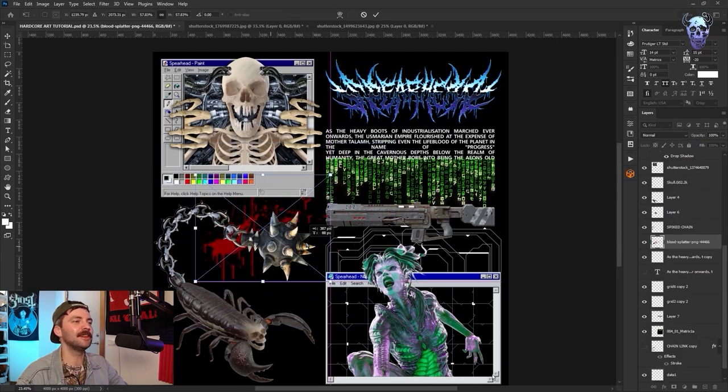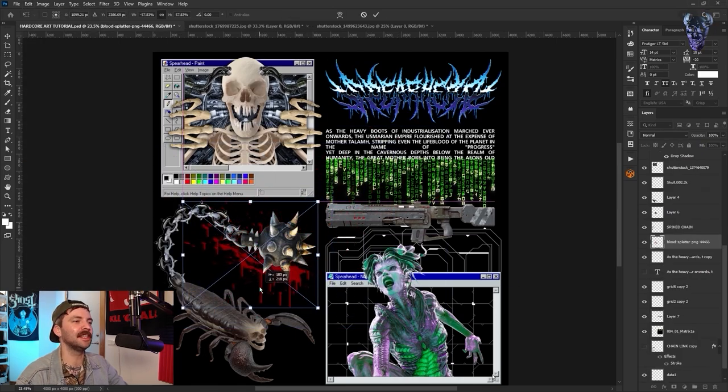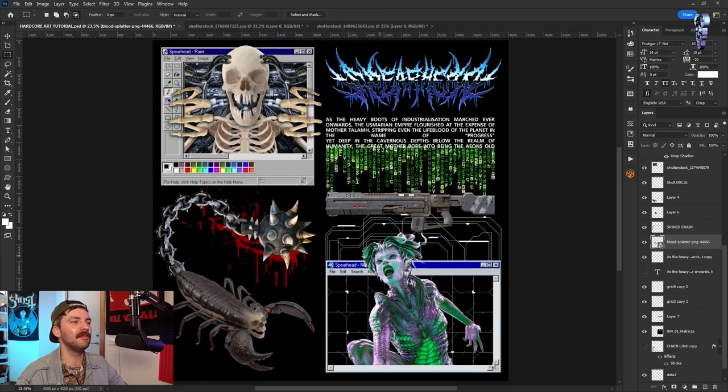Now I use this absolutely lovely blood splat and pop it underneath the mace there. I actually went to the museum in Visby in Gotland in Sweden, and they have a medieval exhibition in there, and the whole place is covered in these blood splats. So I just took a picture of it with my phone and then cleaned it up in Photoshop afterwards.